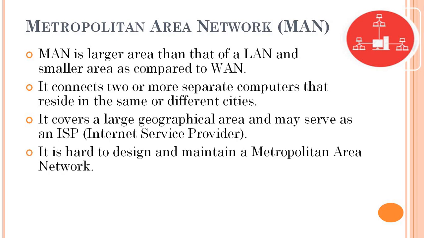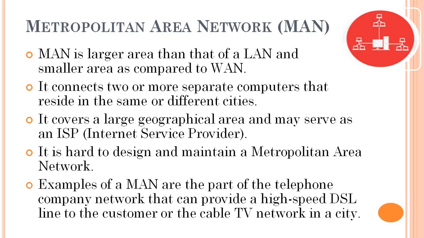It is hard to design and maintain a metropolitan area network. Now, as the area has increased, it is difficult to maintain and design this type of network. Examples of MAN are the part of telephone company networks that provide high-speed DSL lines to customers, or cable TV networks. So it is established in the entire city. Hence, telephone lines and cable networks are a very good example of MAN.